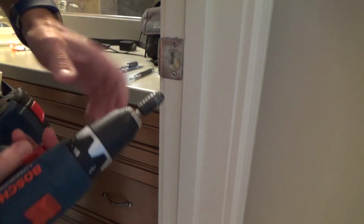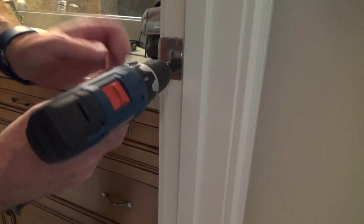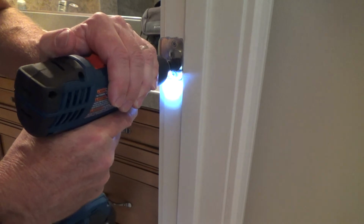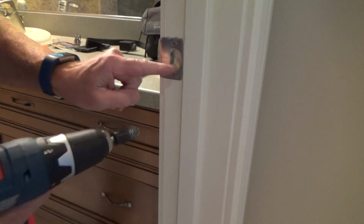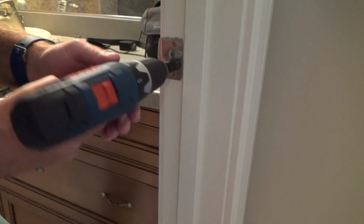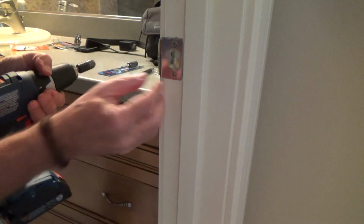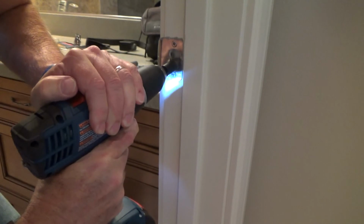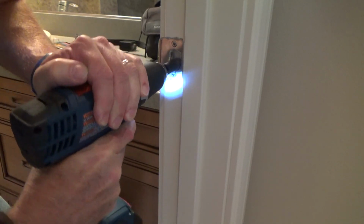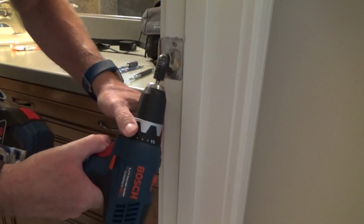So you can tell, because this is so big, I'm getting out on that side a little bit, but that's all right. How many times have you opened up a door and really looked at the strike plate? Probably not very often at all. Now you will, huh? Now I'm concentrating on putting it at an angle, working from there over this way. I don't have a whole lot of room, but instead of holding it over like that, I'm trying to concentrate to the left. Okay, now I'm going to hold this at an angle just to clean off the burr.